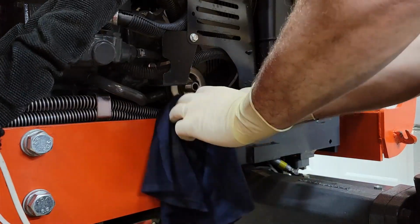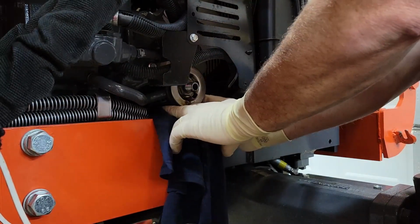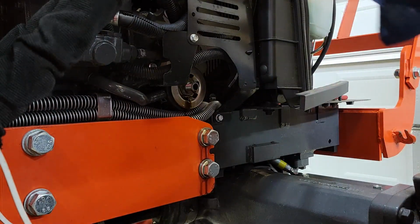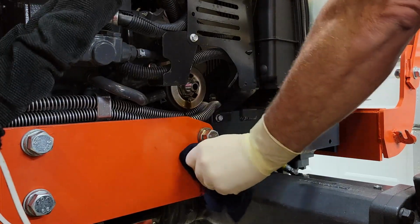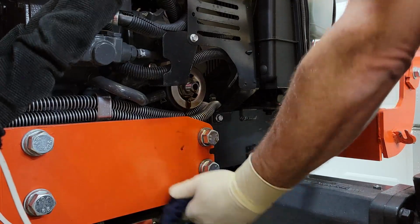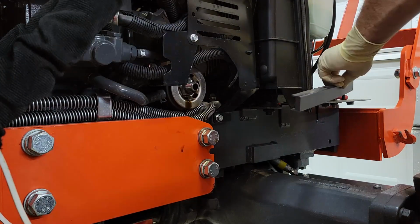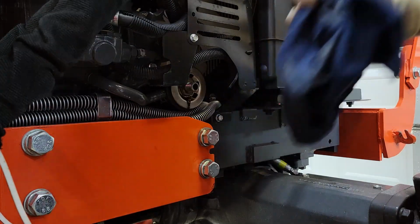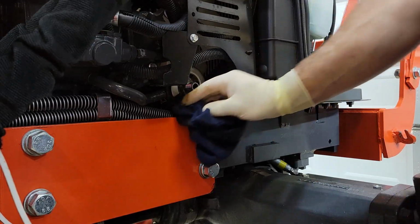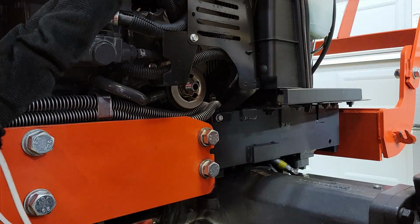I'm not real thrilled with how this is set up down here, because there's these lines and stuff that run down in that area, and I don't like messes. I don't like this stuff dripping all over this, because then when you mow, it's going to get dust and dirt and chaff and all that garbage on there. It'll be a mess. Need to have some sort of a little drip tray that goes underneath here, but there's not a real good way to put anything there, unfortunately.